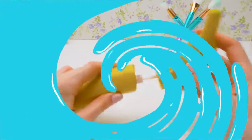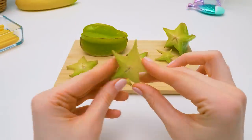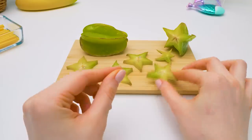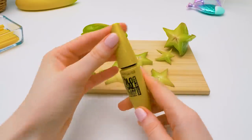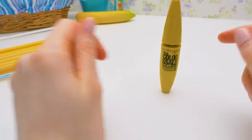Very convenient. Which is your favorite exotic fruit, guys? Mine is carambola. But now it's not only the most delicious thing in the world, but it's also a great place to hide my favorite mascara. I can't think of a better place.